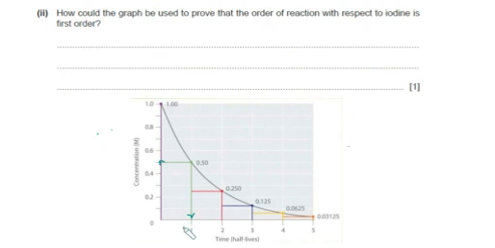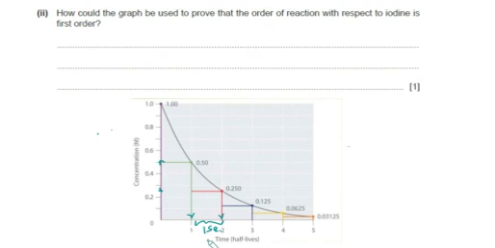Now, as far as the next t half is concerned, that will be the time taken for 0.5 molar. This time it is not 1 molar, it is 0.5 molar. It is the time taken for 0.5 molar of the solution to become half its amount, 0.25. So, here is the 0.25, extending it to the curve, this meets here. Extending it downwards, we get 2 seconds. Now, this gap is 1 second, this gap is also 1 second.